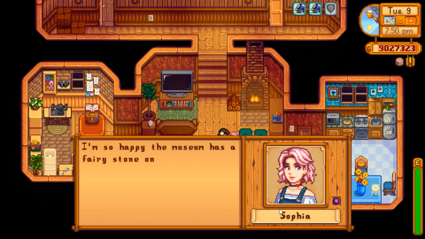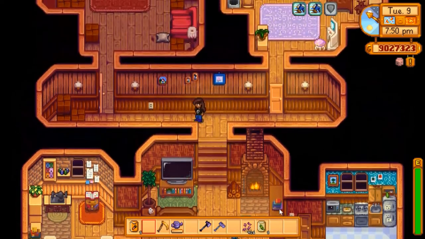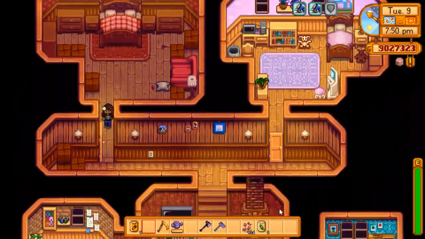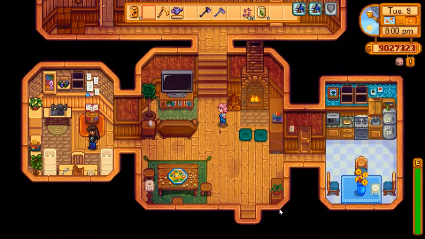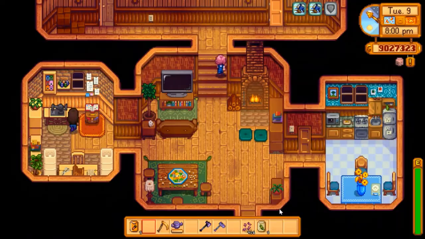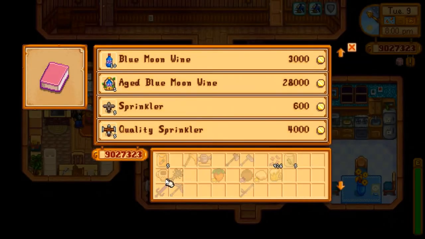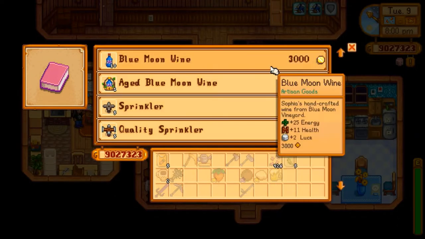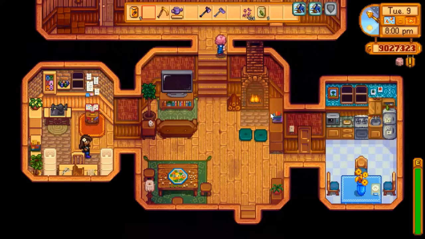I'm so happy the museum has a fairy stone on display. And I'm gonna have some fairy stones for you at some point. Let me see what she has in her ledger available. Oh, there we go. Okay, I don't need any of this stuff. Bloom and wine and aged bloom and wine. That is some expensive wine.